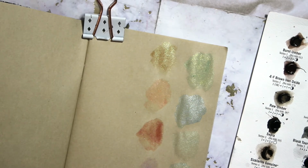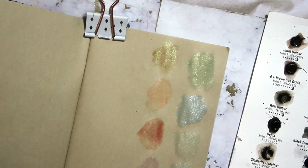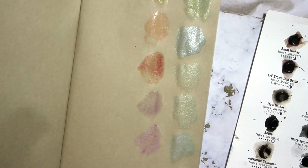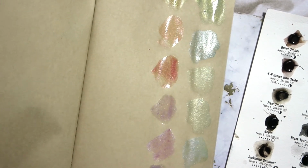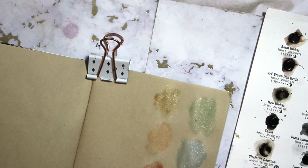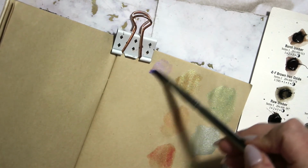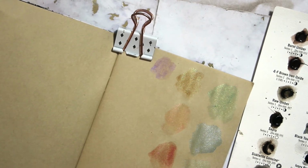Duo Cactus Flower is a beautiful purple. Duochrome Hibiscus, a pinky lilac purple. Duo Violet Pearl. So pretty. Duochrome Mauve. Duo Tropic Sunrise.